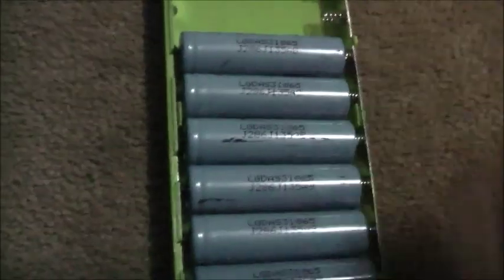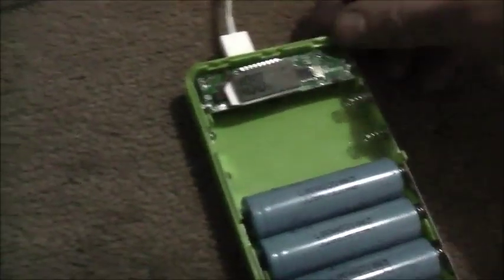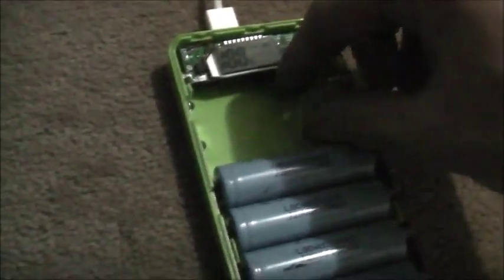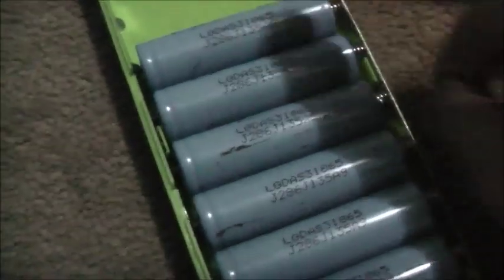I had to charge this for a couple of hours till I got to 100% to balance all the cells out, because obviously I had this in that light and used a bit of it, and used these a little bit. When you put batteries in a pack, you've got to give it a good run for a bit, then charge it to balance all the cells. This will be a good test. I won't put it together yet. I want to put something in here to stop them from falling out. These and all those, as I said, are all the exact same current rating. I might just buy a couple of higher current Panasonic cells, the highest current available in the 18650 size, to get the maximum potential out of this thing.